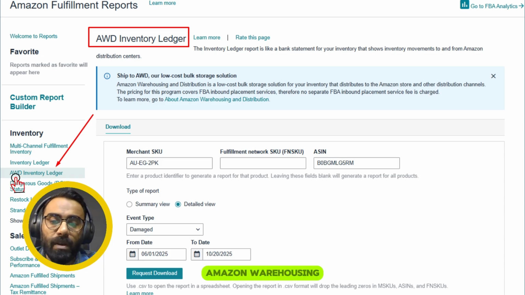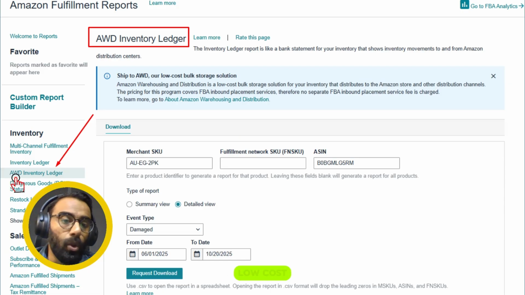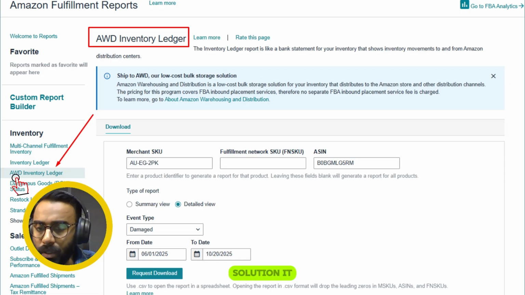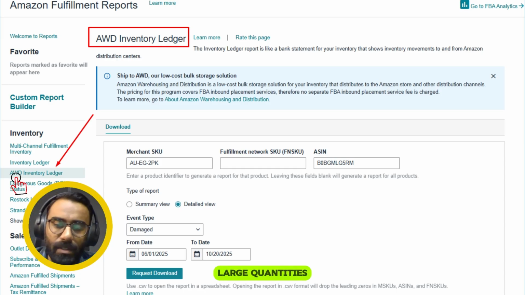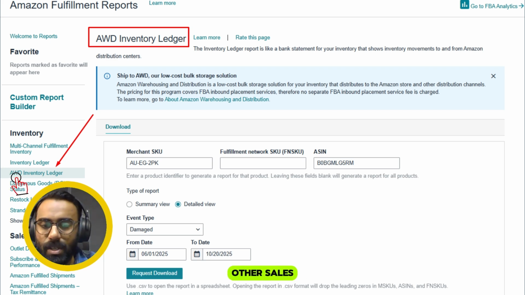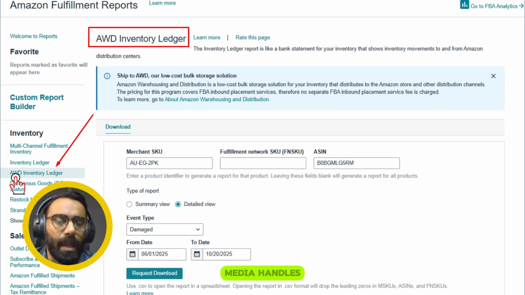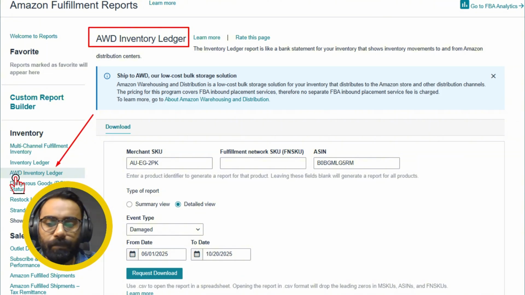AWD, or Amazon Warehousing and Distribution, is Amazon's low-cost bulk storage solution. It allows sellers to store large quantities of inventory long term, and then distribute that inventory to Amazon stores or other sales channels, like your own website, retail partners, or social media handles like Facebook and TikTok, right?